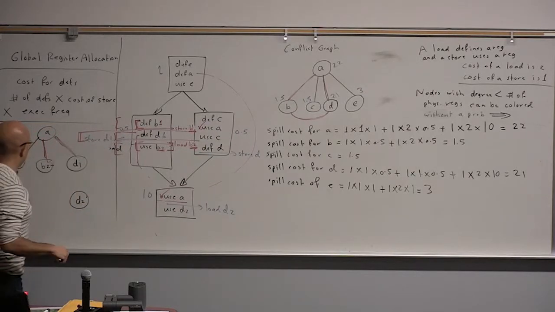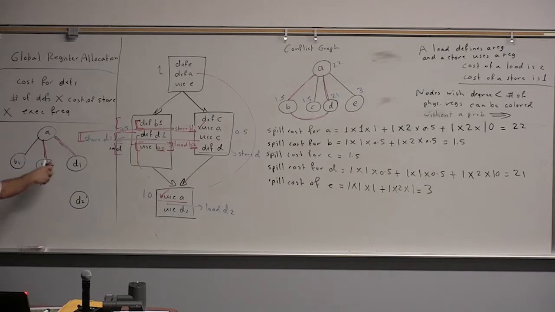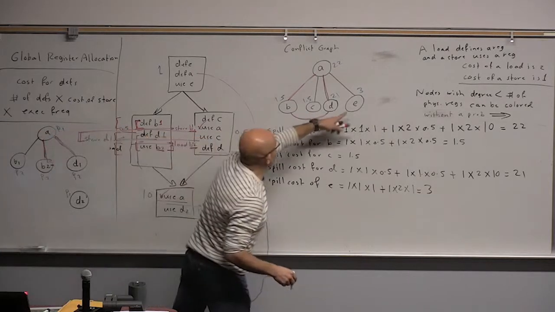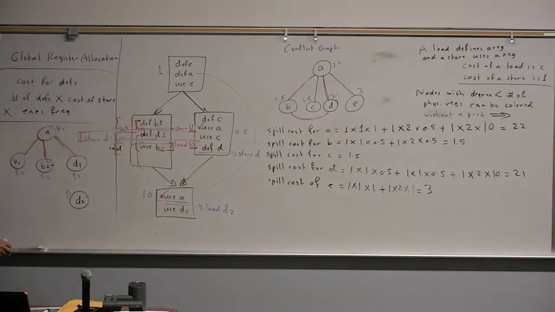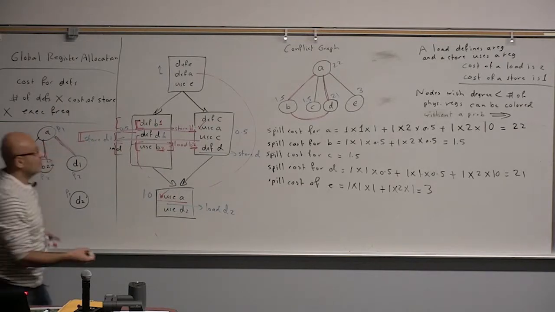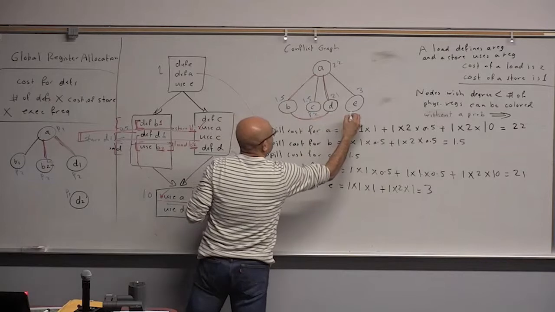So right now we have this graph. Now we no longer have 3 nodes conflicting with each other, which means that we can go ahead and color this. You can just color A, for example, with P1, and these can be colored with P2, P2, P2, and this can be colored with any color, P1 or P2, because it does not conflict with anything. And here for C and E, what should we do with C and E? P2, because they conflict with A. So this is P2. This is P2.